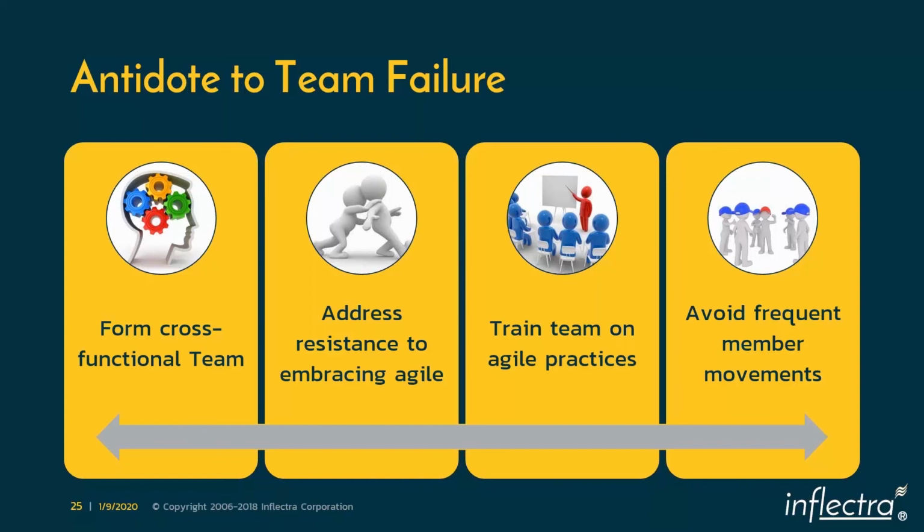Maybe there is a reason why we should not use Agile for the particular pieces, because not everything needs to be Agile. Maybe a flavor has to be adopted. So address that, right? And then if we do focus on these things, train the team on Agile practices. How are we doing better? How could we be doing better?